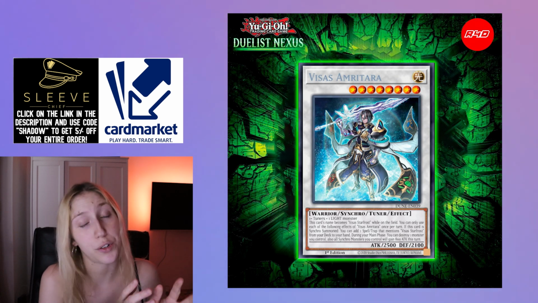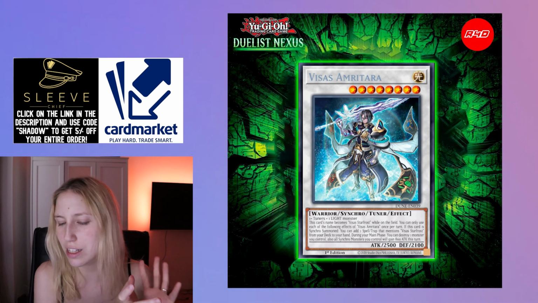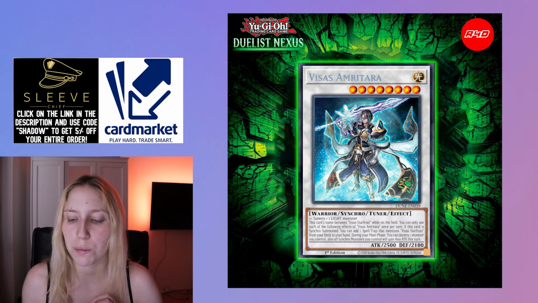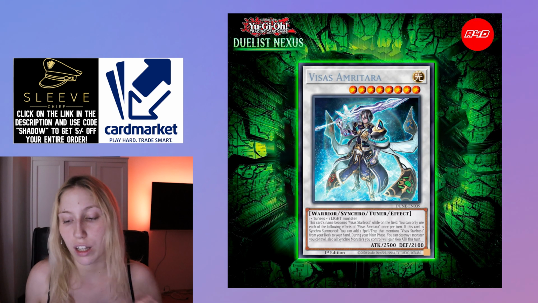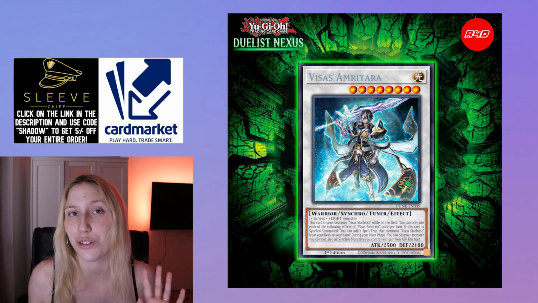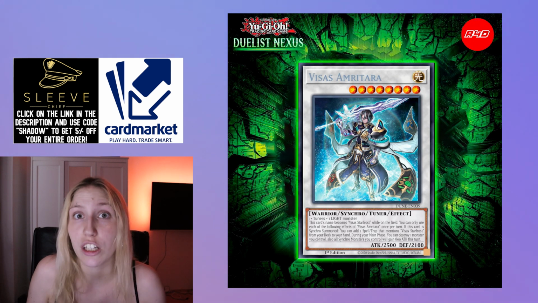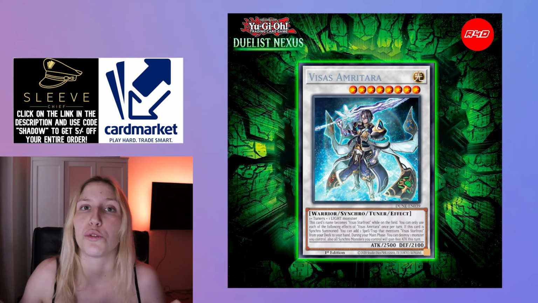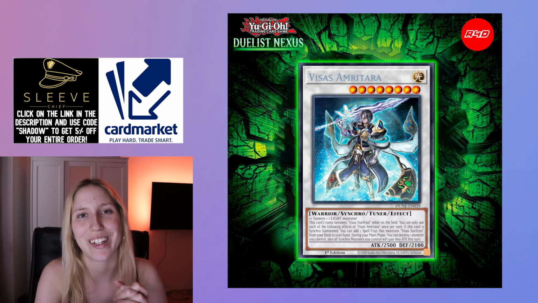So essentially the materials are quite interesting. You can actually use multiple tuners, which doesn't seem, if you go through it, 1+ tuners plus a light monster. It doesn't specifically say that there have to be non-tuners used. The other light monster can be either a tuner or a non-tuner, which is interesting. I don't know if I've seen monsters very regularly that can use tuners as well. An interesting one is Chaos Angel, which is something completely different, but this one can use multiple tuners, which is cool.